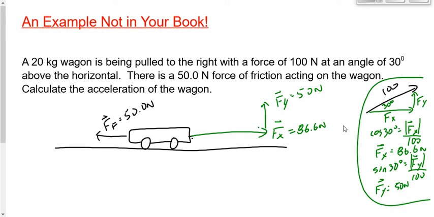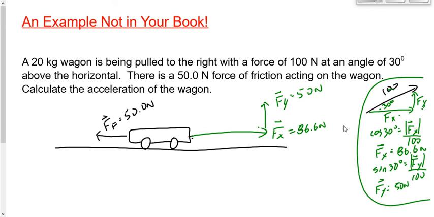Holly, question or a contribution? Yeah, it would be sine, because sine 30 degrees is equal to opposite over hypotenuse. If you use the tan function, Holly, then you'd have to use opposite over adjacent, which you actually could do since you found the adjacent side. But I'd rather avoid that in case I made a mistake with Fx.